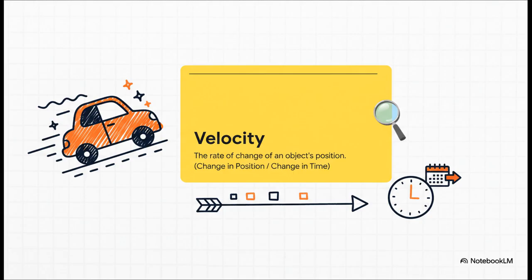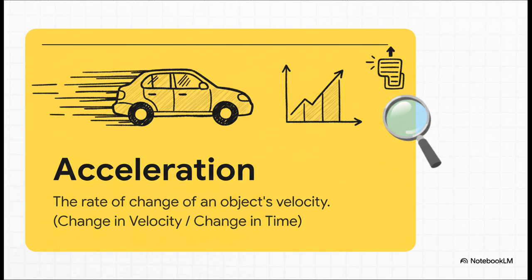Easy enough, right? And number 2, acceleration. All this is the change in velocity. When you stomp on the gas pedal in your car, your velocity changes. That's acceleration. It's the change in your velocity over the change in time. And believe it or not, these are the only two tools we're going to need to build everything else.